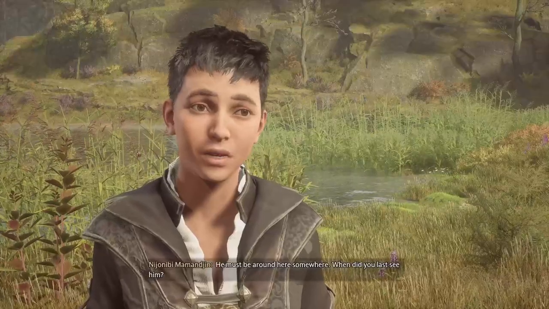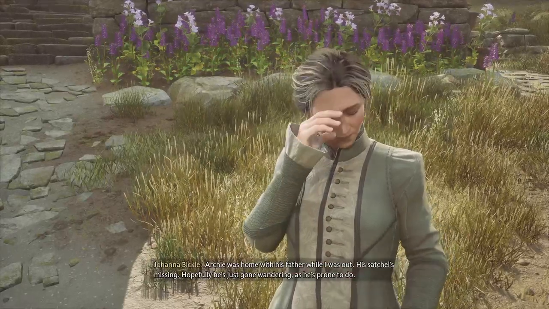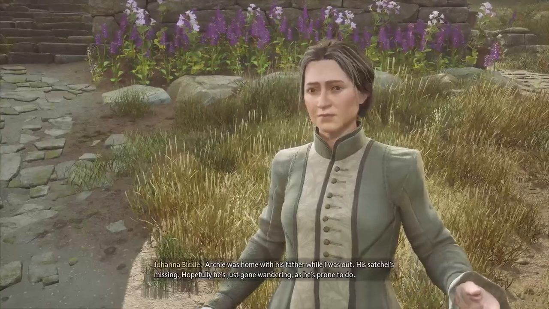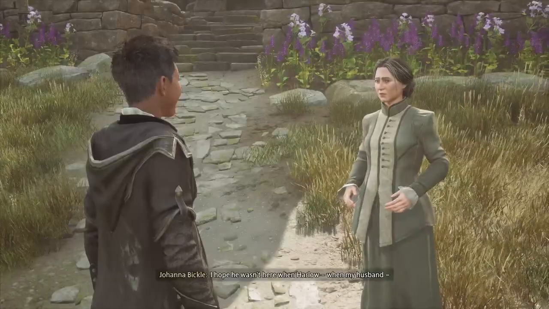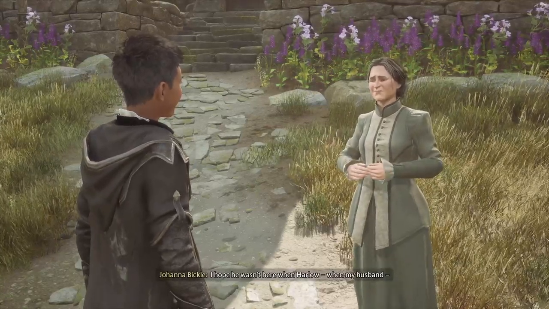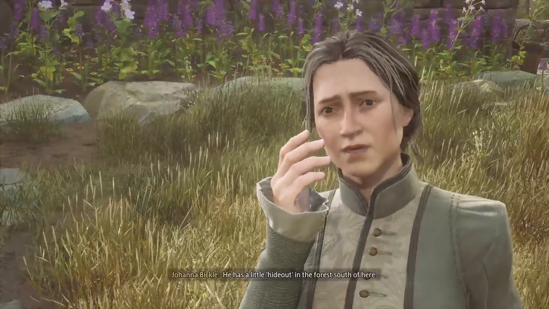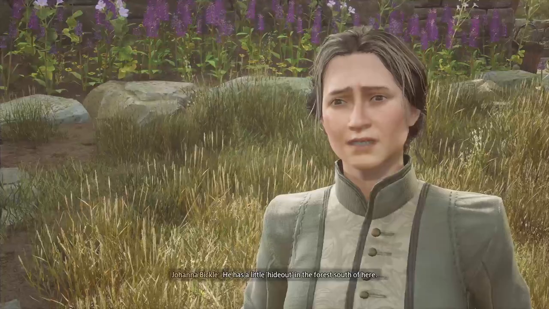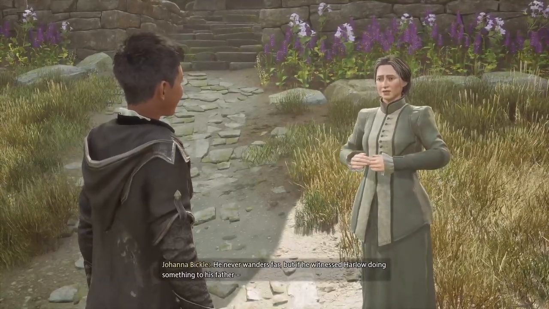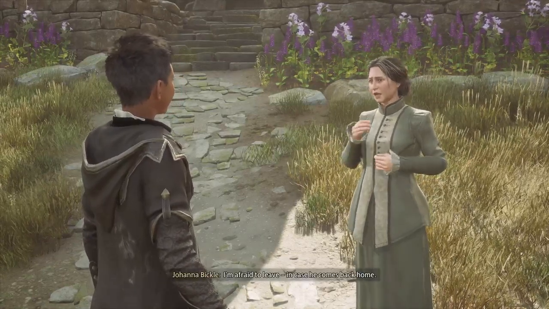I'm sure your son is fine. He must be around here somewhere. When did you last see him? Archie was home with his father while I was out. His satchel's missing. Hopefully he's just gone wandering, as he's prone to do. I hope he wasn't here when Harlow... when my husband... Do you know which way Archie might have gone? He has a little hideout in the forest south of here. He never wanders far. But if he witnessed Harlow doing something to his father, I'm afraid to leave. In case he comes back home.